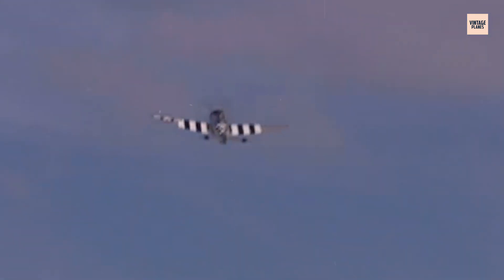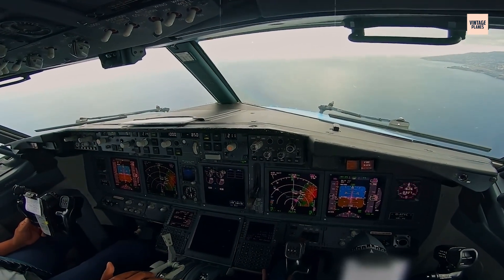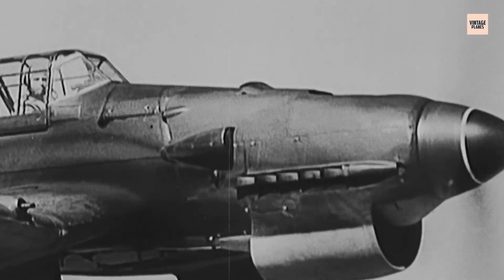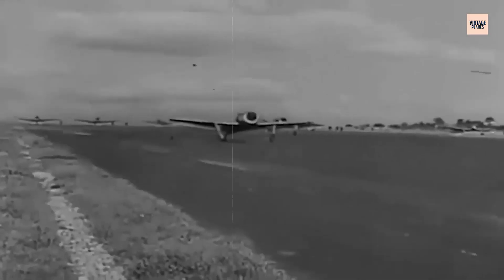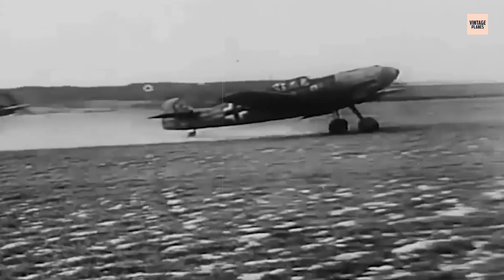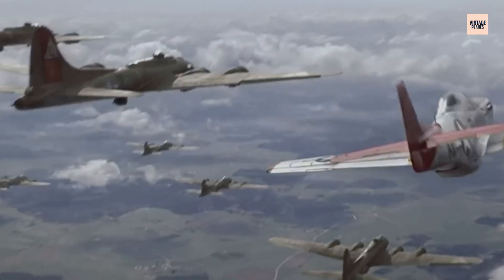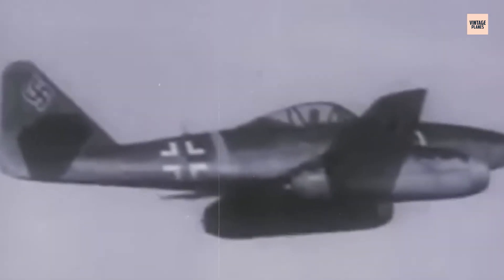It was a glider-maker's vision turned deadly. And though it never flew, the Hu 136 still soars in the minds of those who study the fine line between genius and madness. It wasn't built to be flown — it was built to be believed in. It asked pilots to abandon vision, instinct, and fear, and replace them with trust in dials, math, and metal. It was less a machine, more a theory made real. One that said: maybe we don't need to see to strike. But war wasn't ready for that kind of faith. The Reich needed certainty. The Hu 136 offered none. Today its name is a whisper in hangars and history books — its design still asking a chilling question: how much can you sacrifice in the name of performance? In this case, the answer was vision itself.